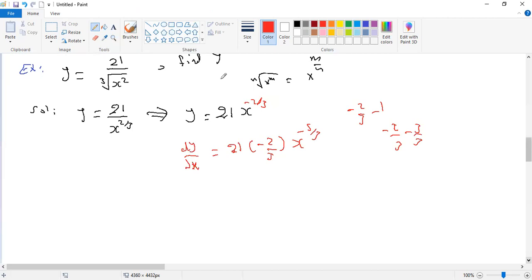Another example, if you ask to find dy/dx, the y prime, for y equal to 7 over 8x squared. What we said is the rule kx^n. So the solution: y equals k times x^n, so you have to rewrite it. This x in the denominator, we have to write it up. Why? Because k, 7 over 8, is the constant, and x to the power negative 2. Now n is negative 2, k is 7 over 8.